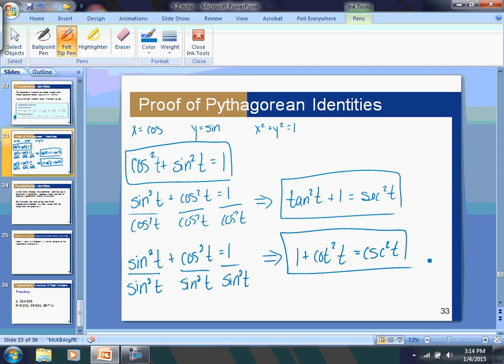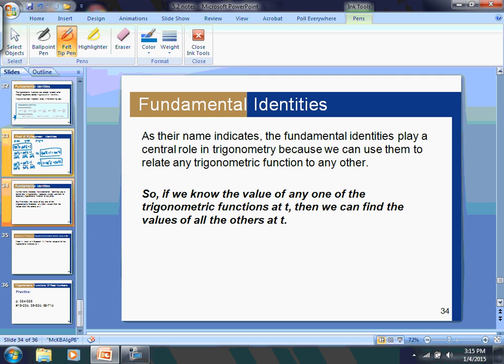So these are identities, these are equations that we can use to help us solve for any trig function that we don't already know. So if we know sine, we can find cosine. Or if we know tangent, we can find secant. If we know cotangent, we could find cosecant. Okay? So if you only know one of the 6 trig functions, then you could use our knowledge of the unit circle, or you could use these 3 Pythagorean identities to help you find the other 5. And that's what we're going to do.